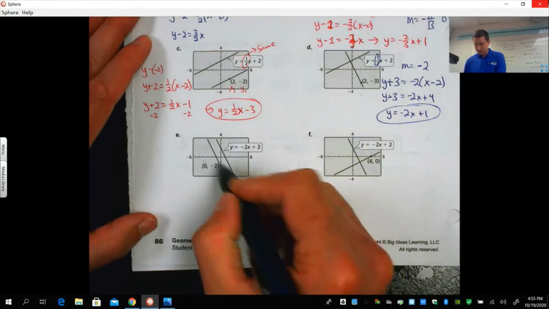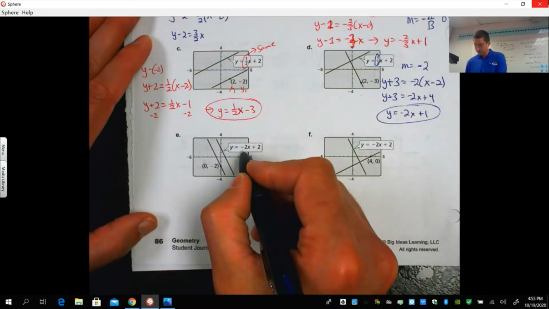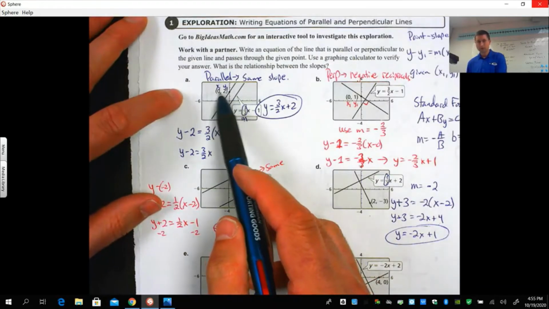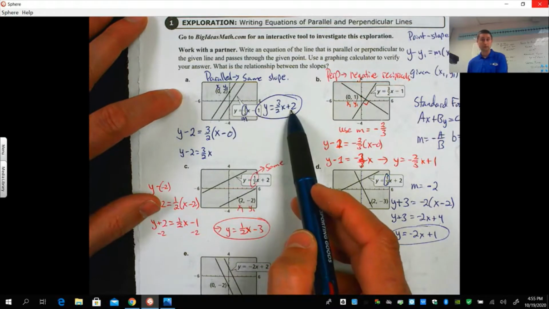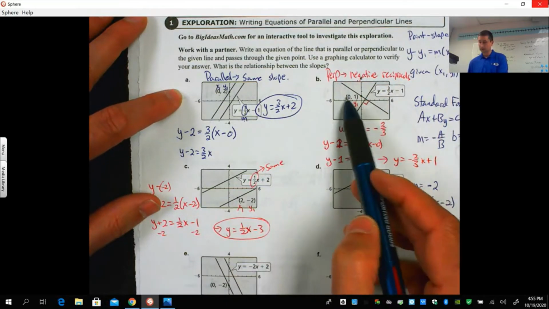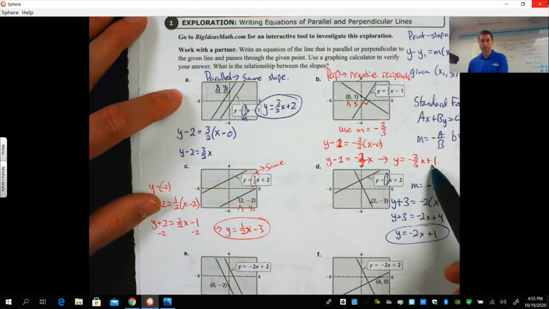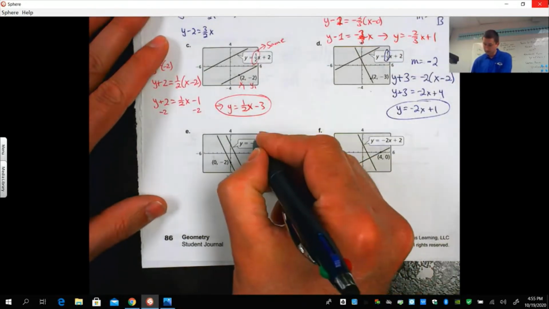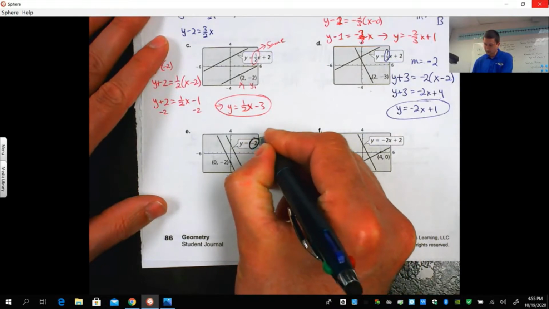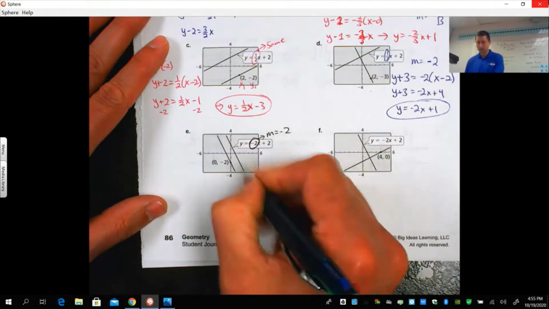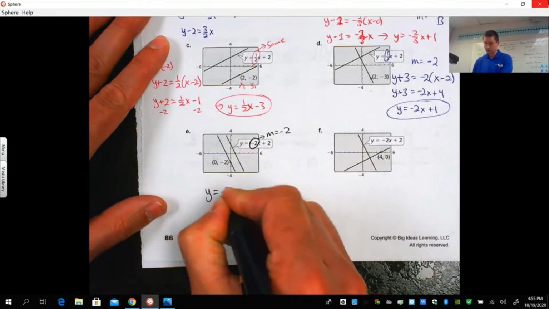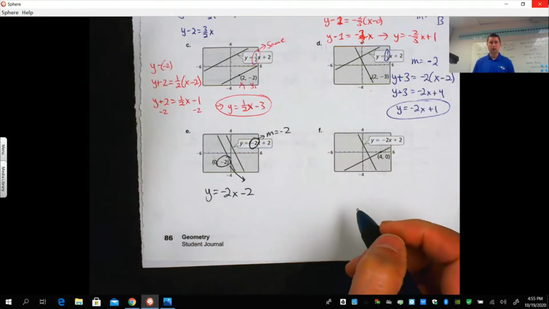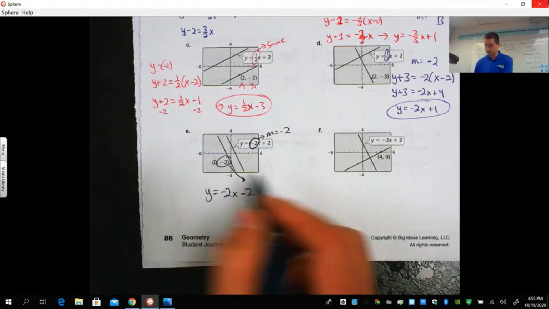We're looking at parallel lines. Notice back up here, 0, 2, that's a y-intercept. Notice what your y-intercept was. There's a little shortcut there. 0, 1 was your y-intercept. If they're giving you the y-intercept, that's going to be the b value. So a shortcut here is we know we have to use m equals negative 2. We want this parallel, so we could go y equals negative 2x minus 2 because that's the y-intercept. That only works if the x is 0.